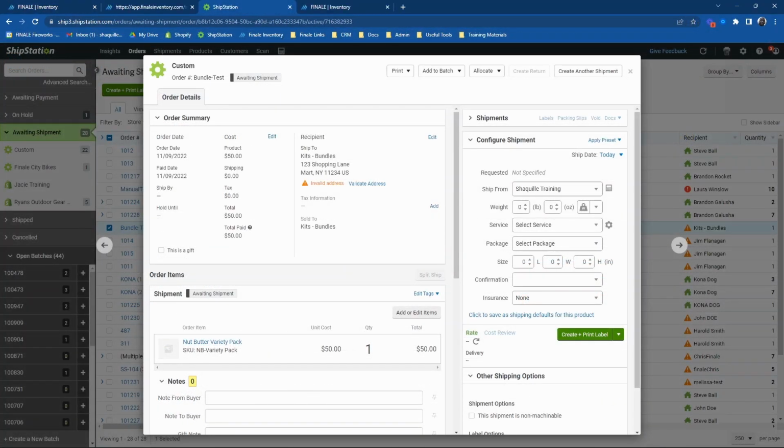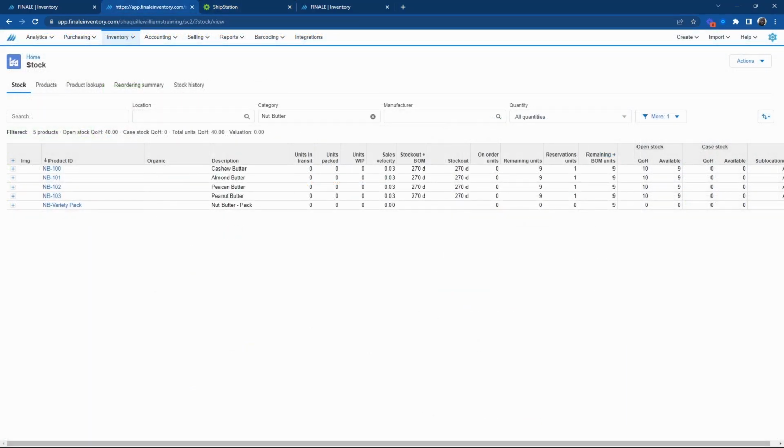This is my demo order that I created in ShipStation so that I can pull down this bundle kit SKU and demonstrate how Finale will expand this item into the multiple items within that SKU on the sales order level for easy fulfillment. Let's take a look at how that looks in Finale. Okay, now that we've synced down our order from ShipStation, we can see that there are a couple changes here in Finale. We can see that we have some reservations against our single products, but no reservation against our variety pack, which is the SKU that we actually sold the product on. Let's take a look at why that's happening.